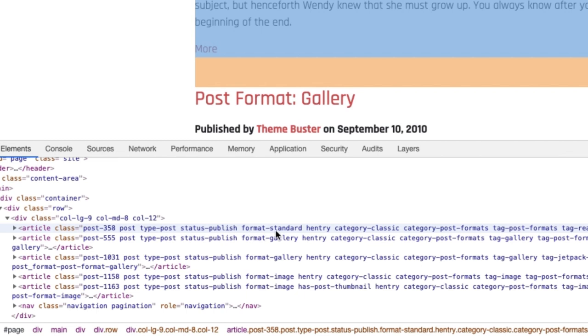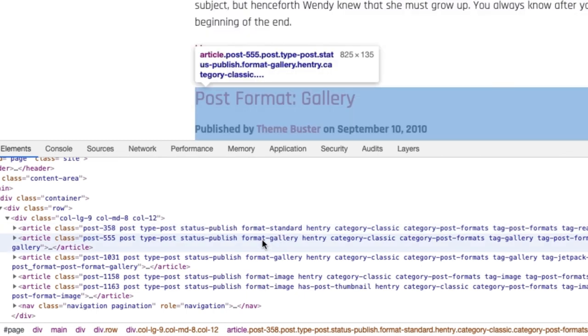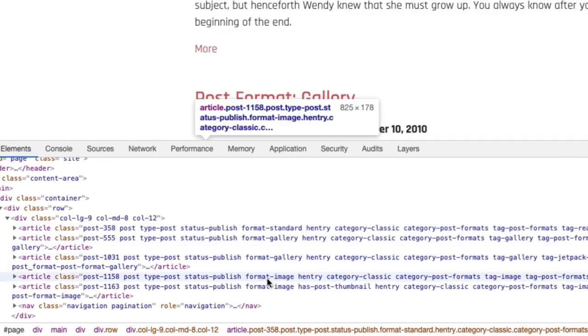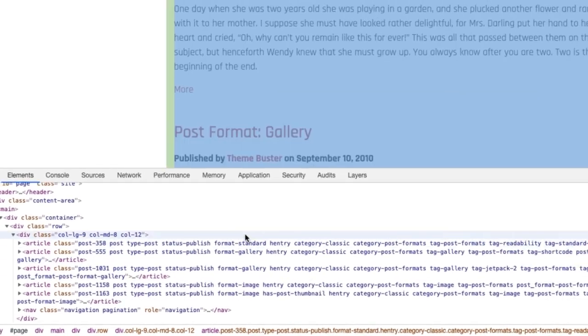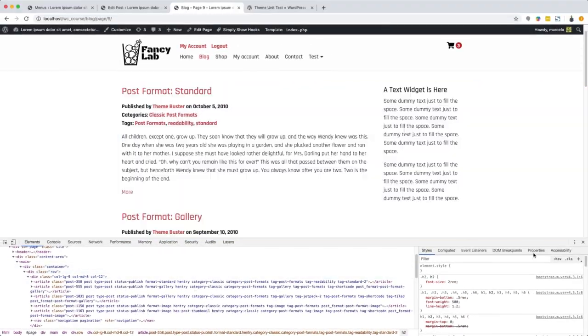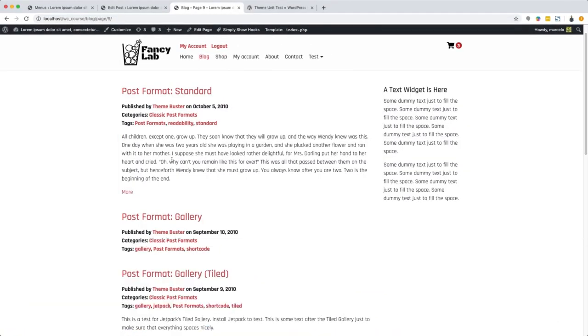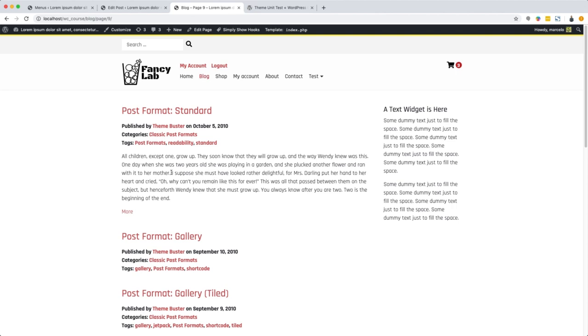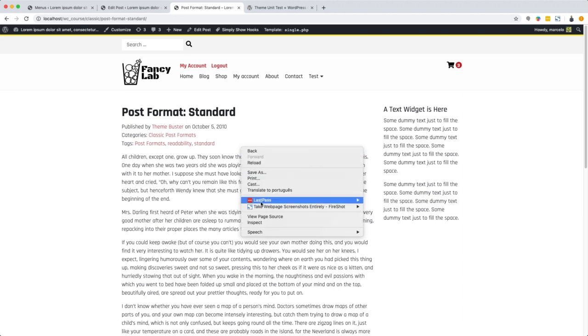For example, format-standard, format-gallery, format-image. We won't do anything here because we don't have these post formats in our theme. So let's skip this. One interesting thing is that you can find classes with similar names inside the post single view too.